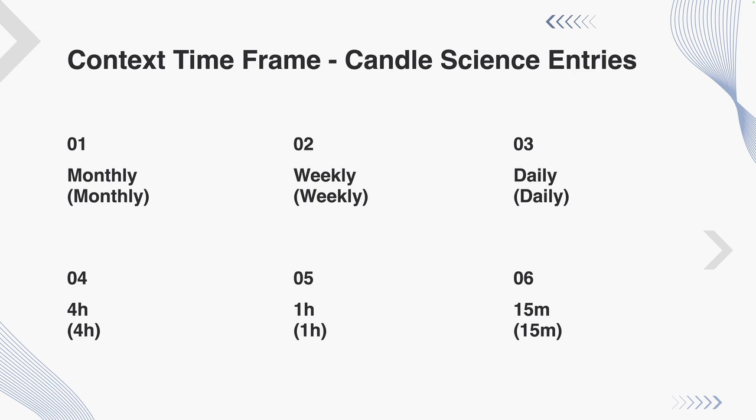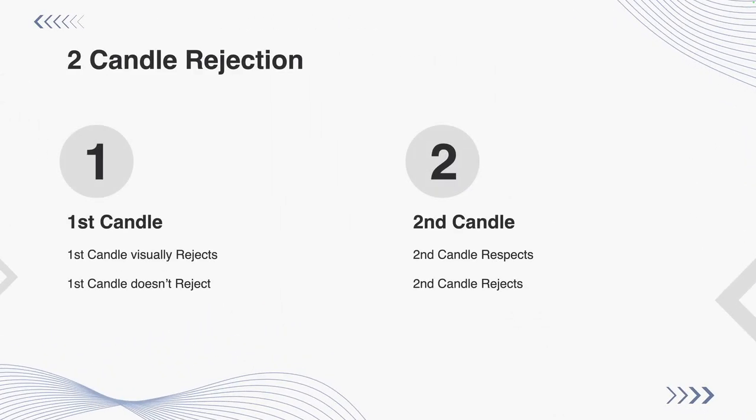So essentially, I am scalping, I am intraday trading with the understanding of the other concepts that we also use. But I don't need to go into those time frames, which is, of course, the magical part. That is why I am really excited to share this, because this is, for me, a really good step forward. Now, how do we actually look at our entry then? This is where we need to understand the two candle rejection quite in depth again. So I want to refresh our mind on that two candle rejection right there.